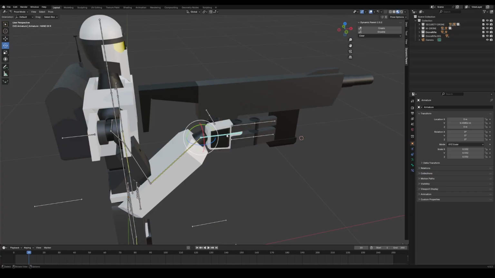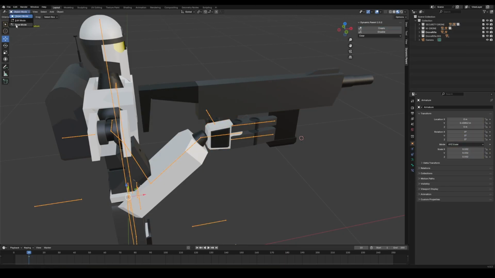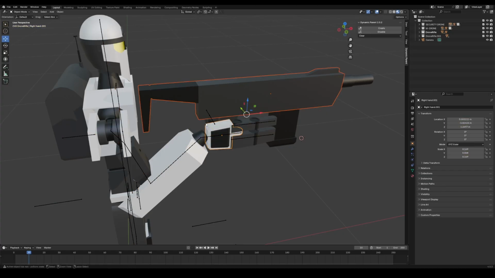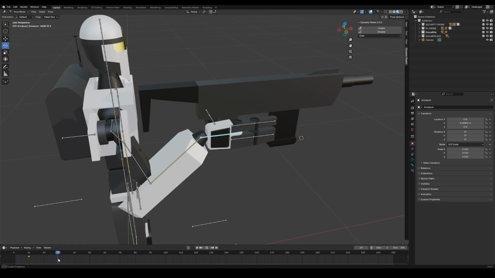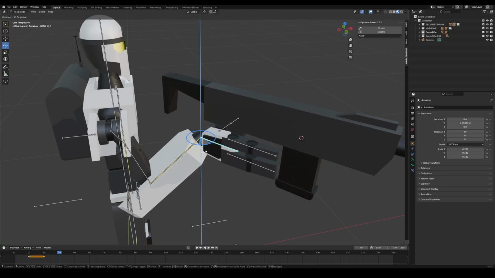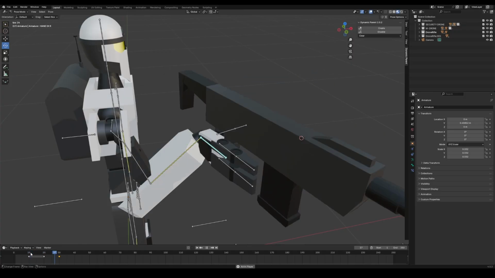No, because then... Okay, so I'd have to have it like that, and then have it be constrained like this to create... There we go. Pose mode. Oh, wrong way. Yeah, okay, this would be parented to that, create... Go into object mode, pose mode, and then, yeah, if I was to move it around... I think I messed it up. Move it that way or something. 90 degrees.